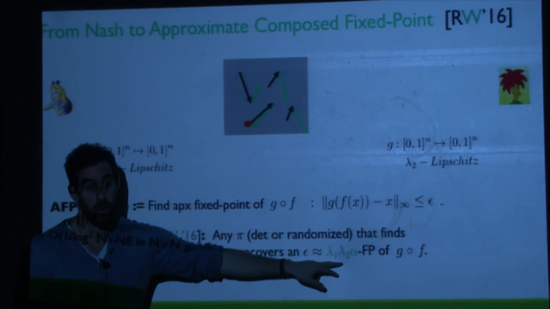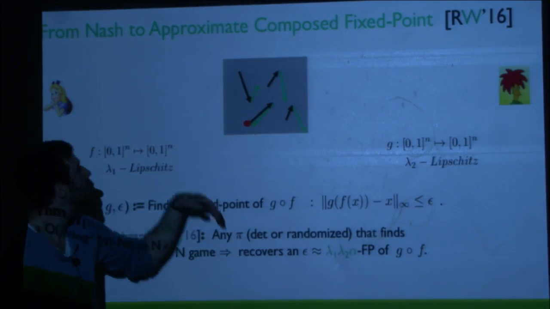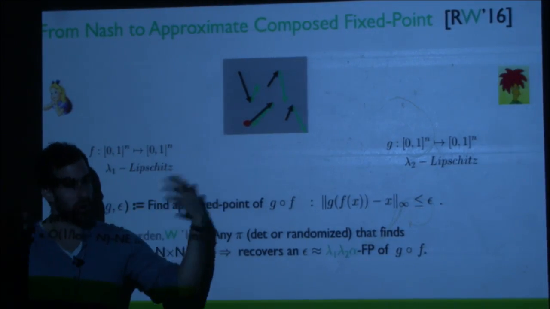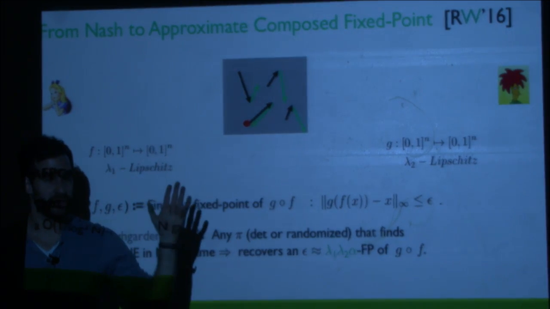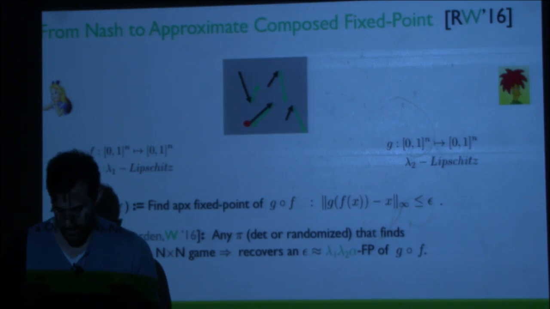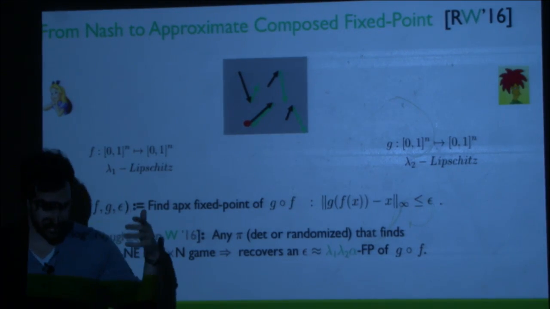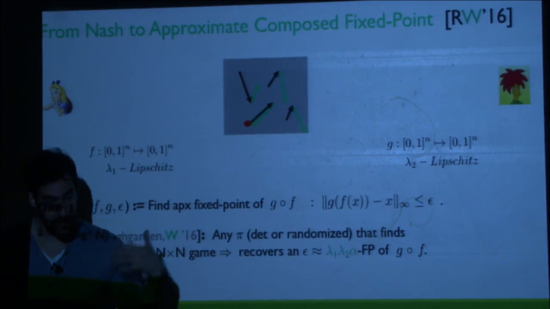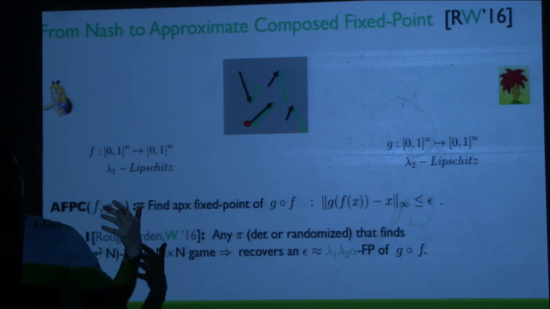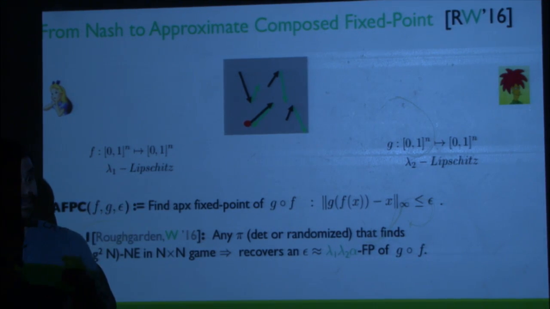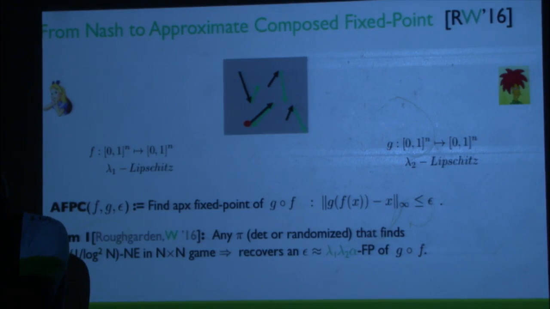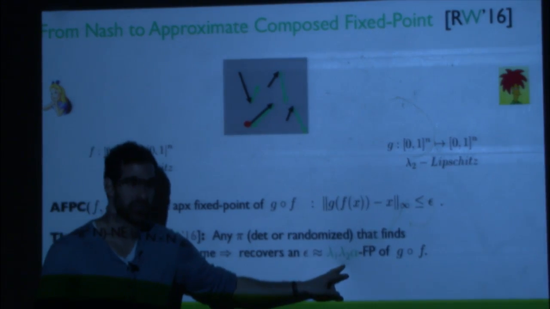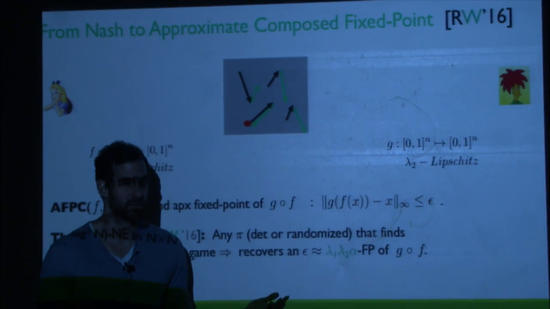So such a point is always guaranteed to exist because Alice and Bob can marginally extend their functions to be completely continuous without increasing the Lipschitz constants. That's a well-known fact. By the way, non-trivial, but it holds. And then Brouwer's fixed point theorem guarantees that the composed function always has an exact fixed point in the solid cube. And then you can always round it and suffer this precision loss, and this gives you an approximate fixed point.